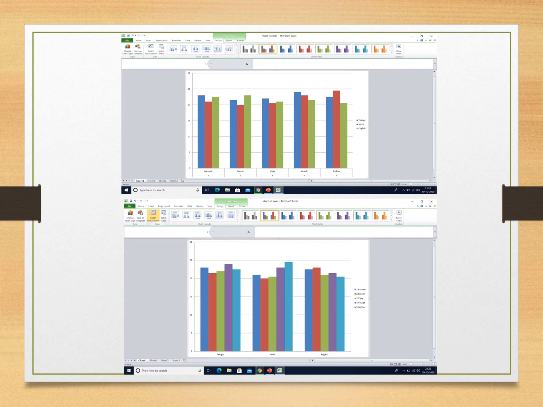But when it comes to the second picture, all the subjects have been changed into the x-axis, that is Telugu, Hindi, English, and if you look at the chart there, 5 colors are there which are representing the student names. So the column has been changed and the row has been changed.